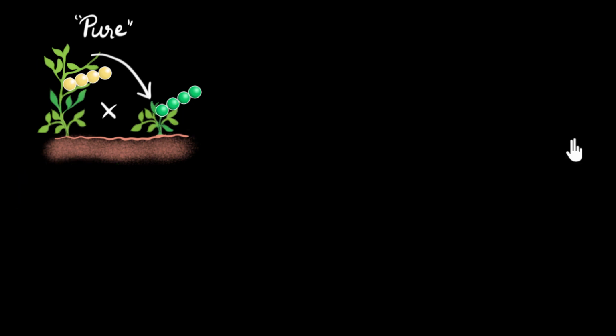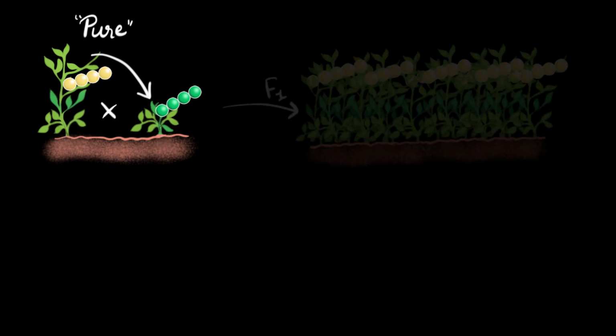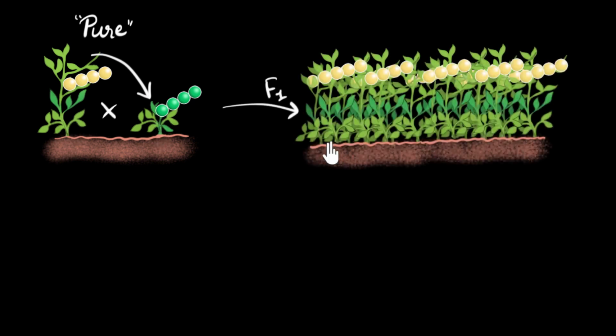And now the big question is, what if we cross them? And what kind of offspring do we get? Let's see. In the first generation, we get all tall plants with yellow seeds. None of them are short or green. Does this look surprising to you, that we didn't get any short plants or any green peas? Or is this familiar? Think about this for a moment. Can you recall the law of dominance and see if you can answer why this is happening? If you need a refresher, we've talked about them in previous videos on dominance and segregation laws. So get ready to go back and check that.